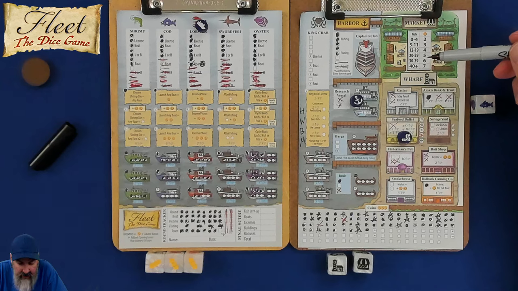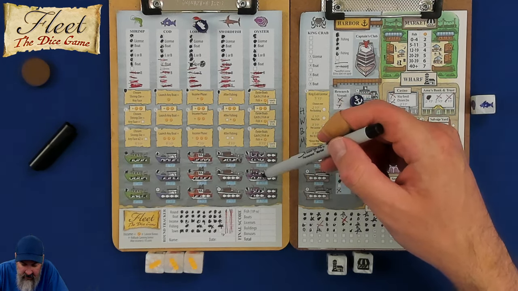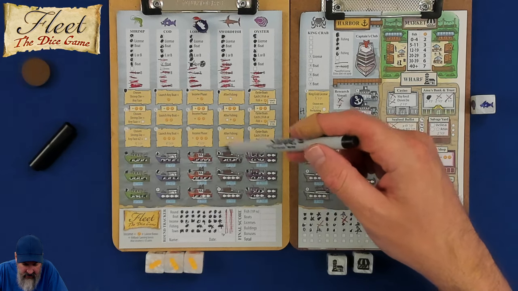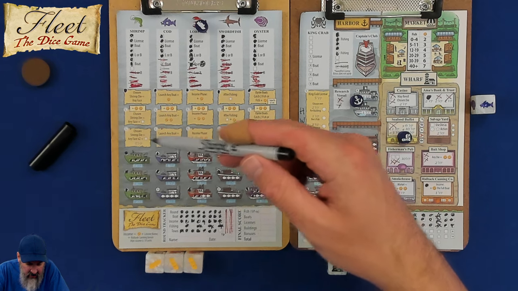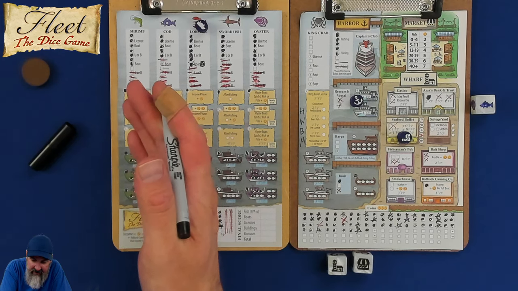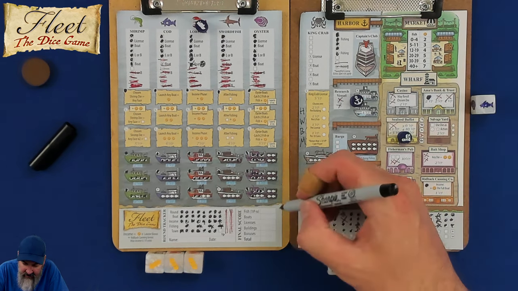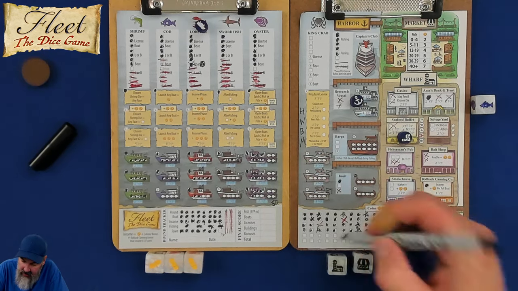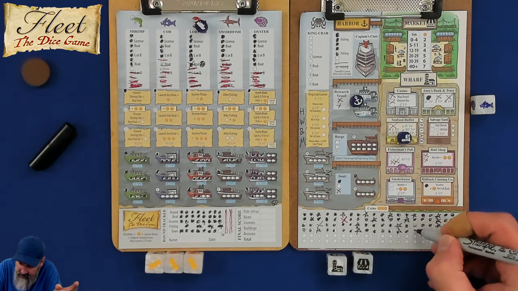So how many fish do I have now? I must have at least 40 fish, right? Right, this is 12, 16, 20, 28, 30, 38. Wow, that's 38 plus 12. I have 50 fish. So I have well over. So I have here, I'm going to write that down. 50 fish, so I don't forget. So I get 7 coins, right? So I get 1, 2, 3, 4, 5, 6, 7.